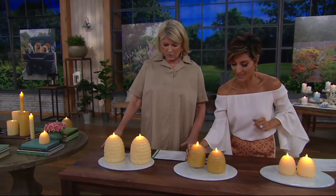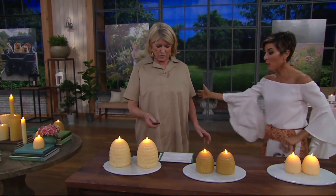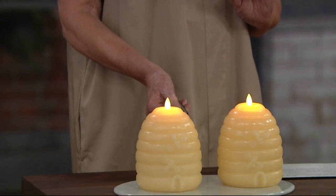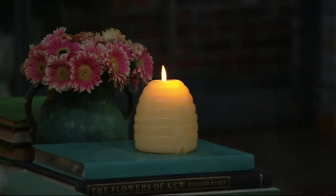They all look so gorgeous together. And we have the additional very nice technology of the remote — included. The remote comes, it's a nice tiny little thing. I just put it on a shelf near my candles and then you just click it on, and you can change it from the doorway. When you enter a room, there's no problem whatsoever — no matches involved, just a click.